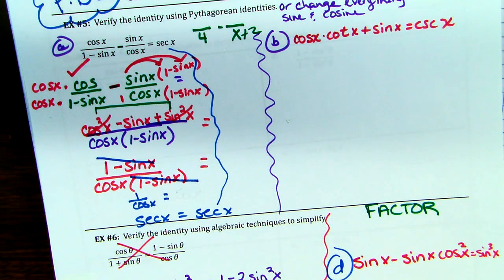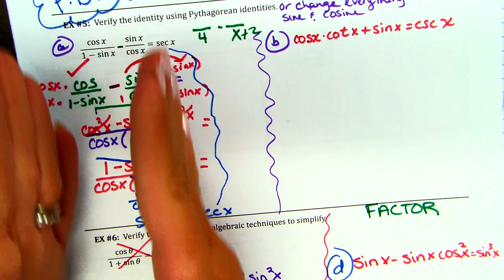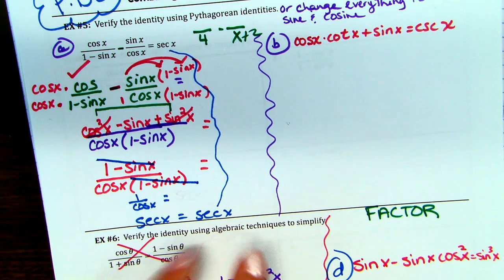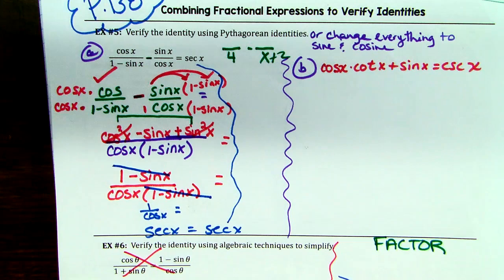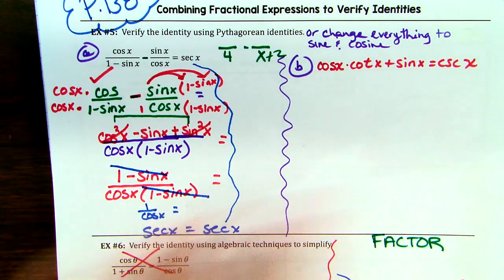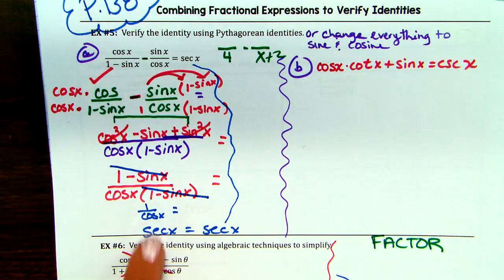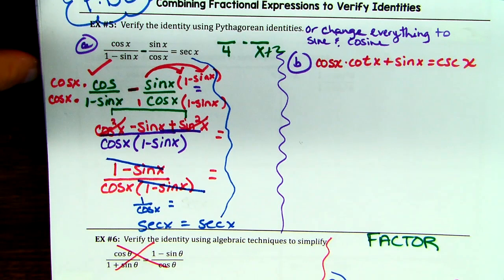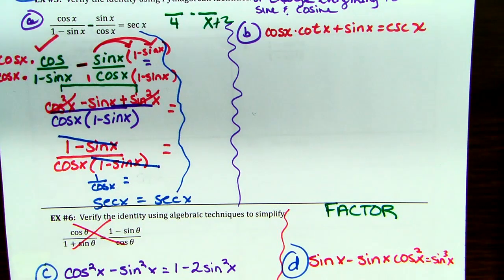And I get it, fake it till you make it, but the truth is, I need to see all the steps. So when you do the quiz, show all the steps, and your very last step should be secant x equals secant x in this step, okay? Our very last step over here is going to be cosecant x equals cosecant x, just like you see here, all right? So a lot going on there, but that's why I'm exposing you to lots of different problems. This is why I'm skipping around a lot and adding problems to our notes, so that we see every possibility that I think you could see, okay?